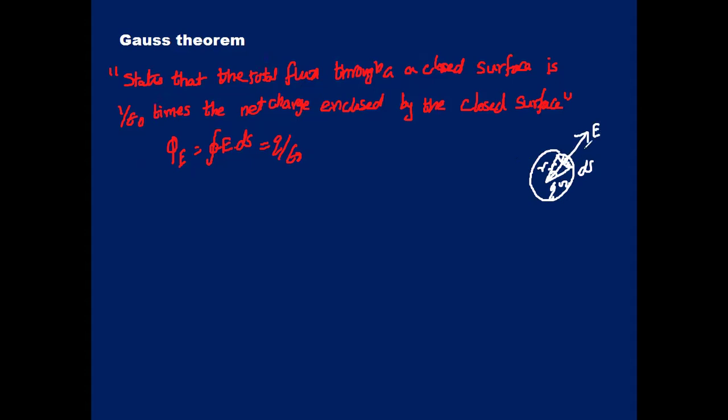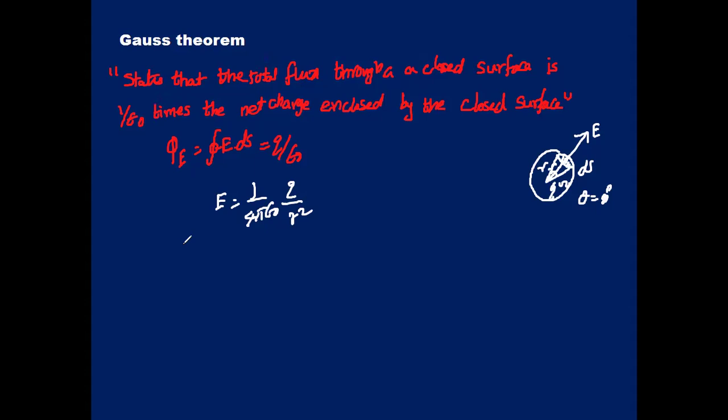Now, suppose S is the surface of the sphere of radius R centered at Q. Then the surface S is the Gaussian surface. The electric field at a point on S, E, is equal to 1 by 4 pi epsilon naught into q by r square. This field is radially outwards at all points on S. Also, any area element points radially outwards, which means theta is equal to 0 degrees.